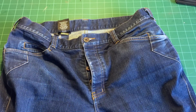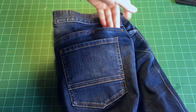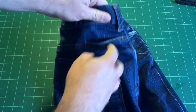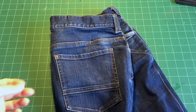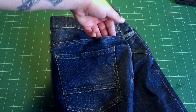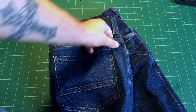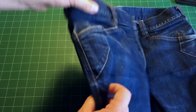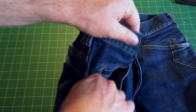Where these jeans really move into their own is they have an additional set of pockets here, and these are a pretty full-size usable pocket. If you look on TAD's website, they have an AR mag jammed in there. For a more practical comparison, it will comfortably fit an iPhone 6, or I use it to carry a fixed blade with a pocket sheath — it sits above your t-shirt line so nobody really sees it, but it's a nice way to carry a fixed blade. The front two pockets also have reinforced edges to prevent quick wear when you're clipping and unclipping stuff.